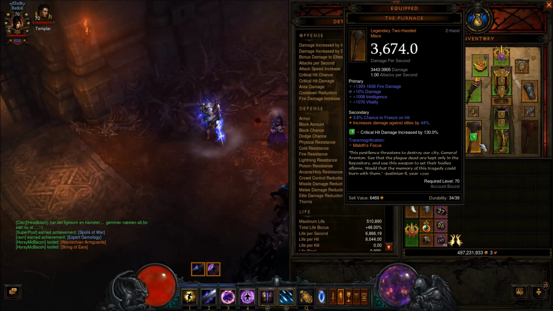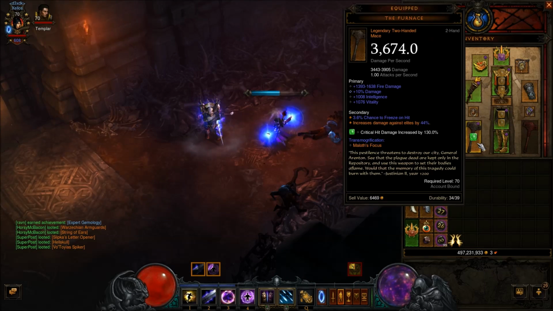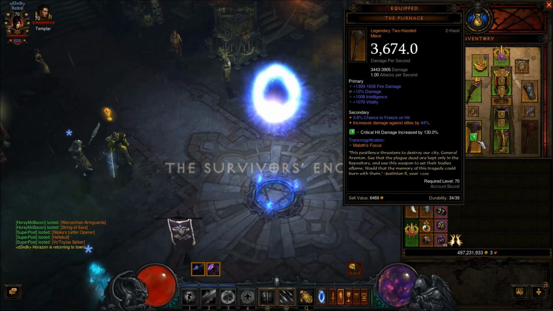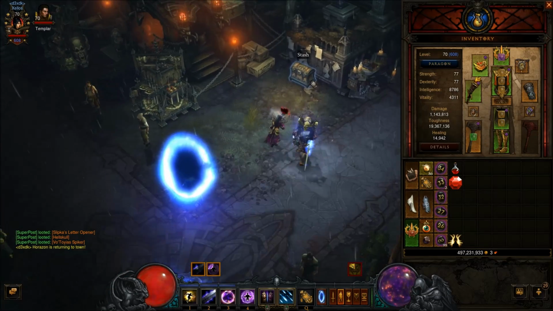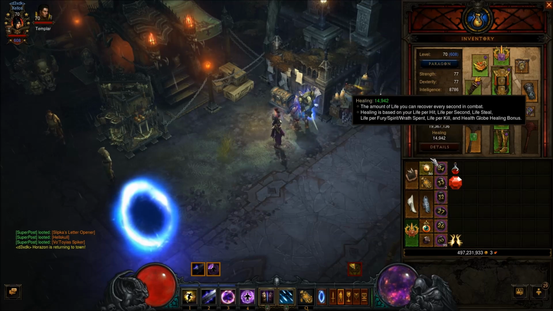It is the Furnace and the drop rate is really low, so not many people have this weapon. The reason why people want it is because it's a two-hand weapon. Two-hand weapons do more damage over time because the bonus depends on the weapon damage. Also, it's doing elite damage, increased 44% up to 50%. So my elite damage is really high.